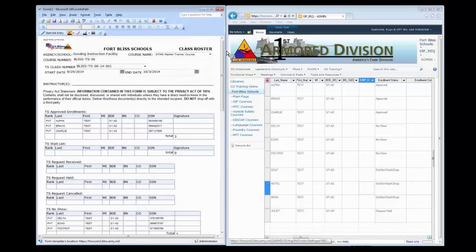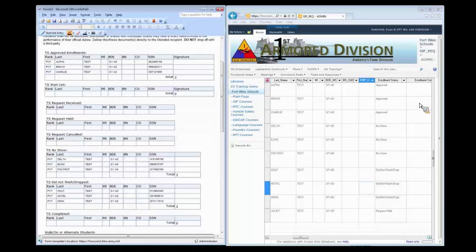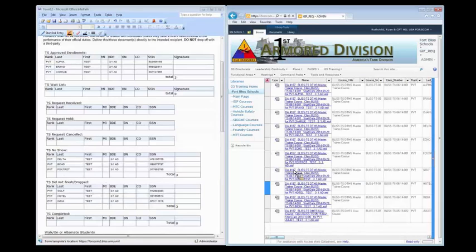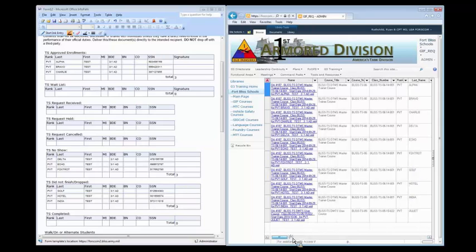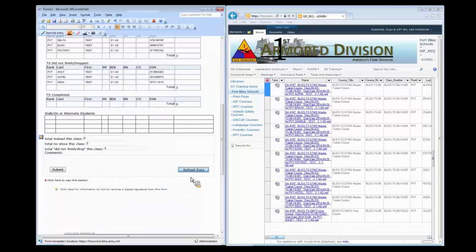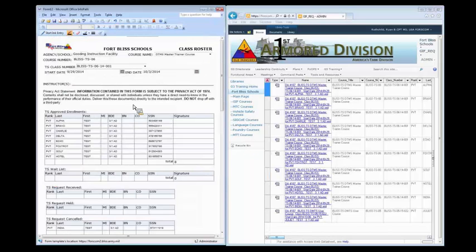The next thing we want to do before we print this roster is make sure that the personnel who are approved to attend the class, for example, Privates Alpha, Bravo, Charlie, Delta, Echo, Foxtrot, Golf, Hotel, we will update their status to approved, which indicates that they are secure in the seat and will be marked present on day one. That is the step we need in order to ensure that the soldiers are on the roster. The next thing we'll do is use the refresh data button to generate the actual roster.